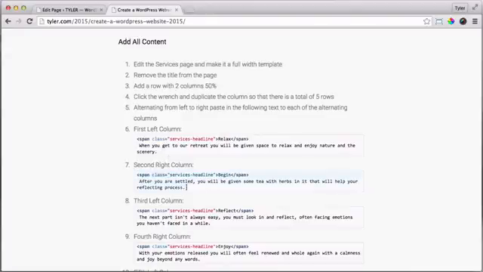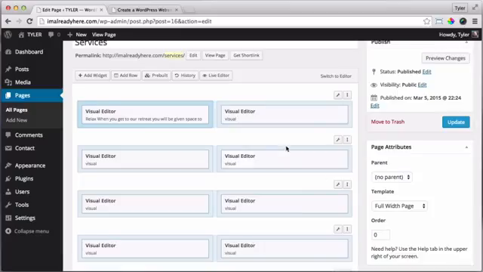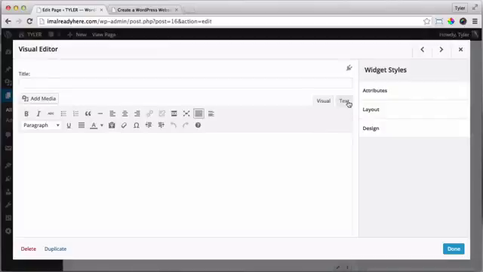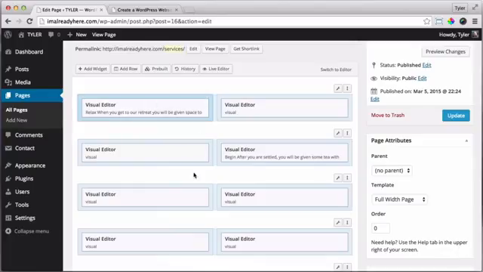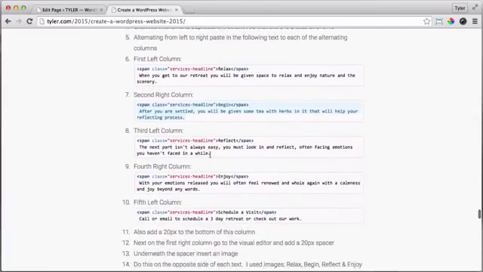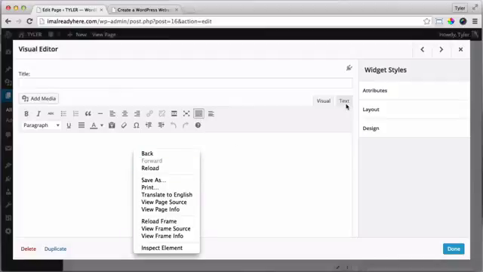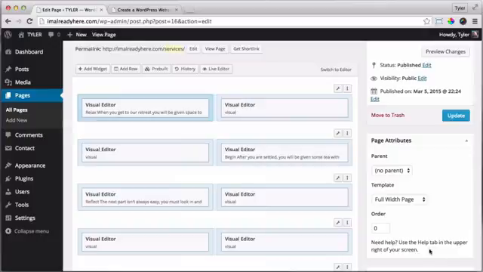Okay, so let's do that for the second one. And these don't need to be centered or anything like that. All right, so we're done with that. And so let's do it on this one. Make sure you click on text, paste it in, and press done. Click on edit for the third one, and we're doing the opposite sides. This one's called Reflect. And make sure you're on text and paste it in. All right, press done. So these are all alternating.